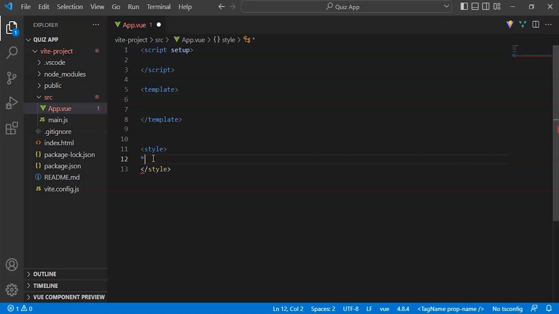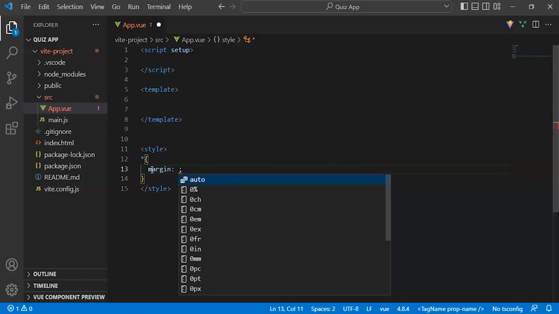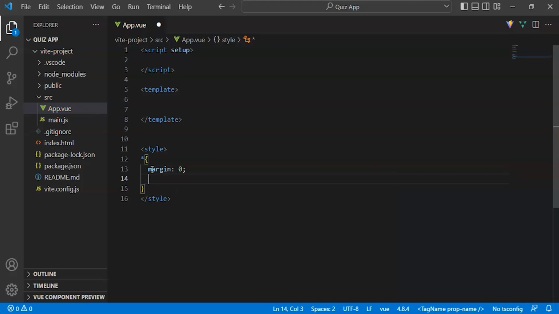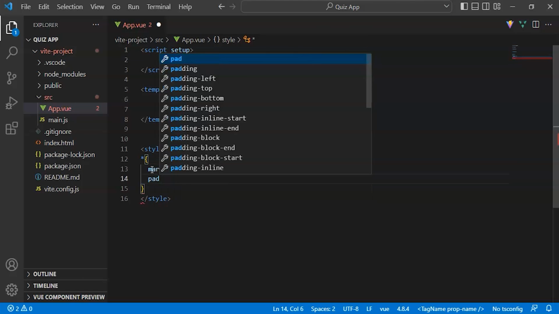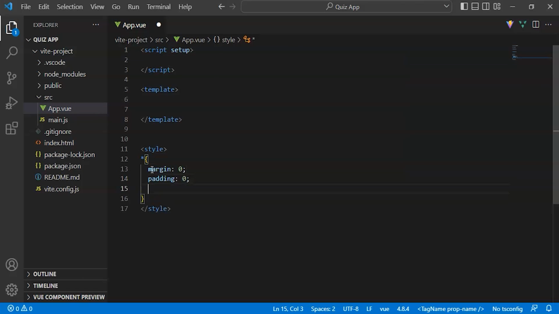So this star is for, the meaning of this star is globally, because we want to add this part globally. So let's give it a margin of 0, then padding 0.